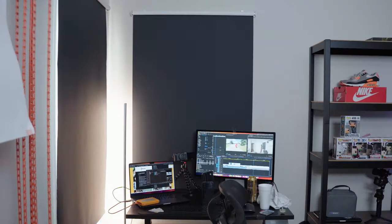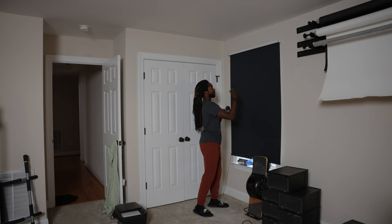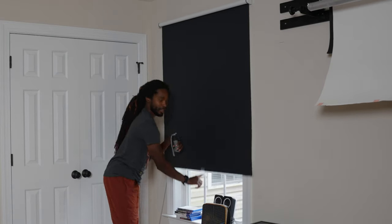There are six windows in this room and I got all of these blackout curtains from Home Depot. You get one depending on the size of your window. You can get some that go in the window frame or outside of the window frame. They are just a pull down, pull up kind of thing — nothing fancy.